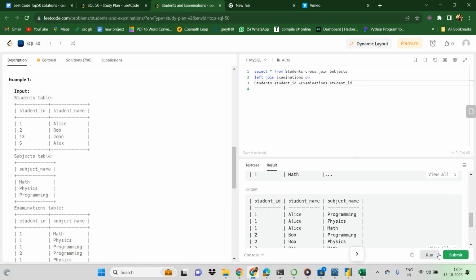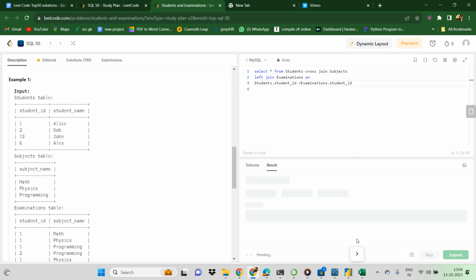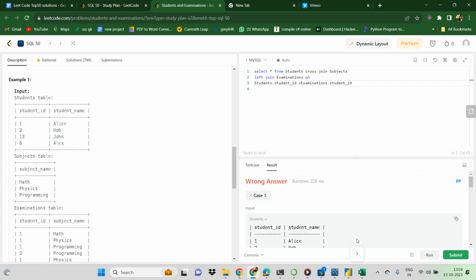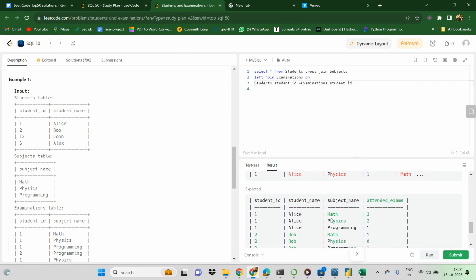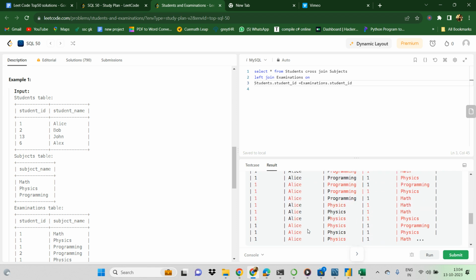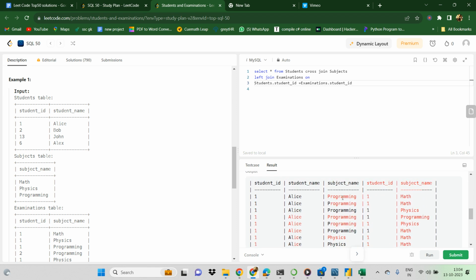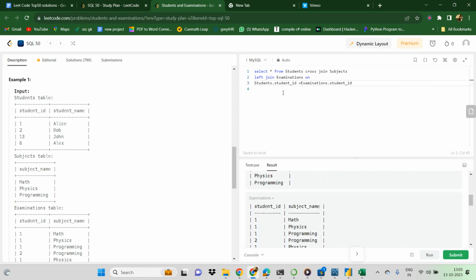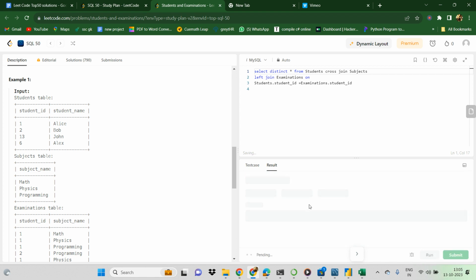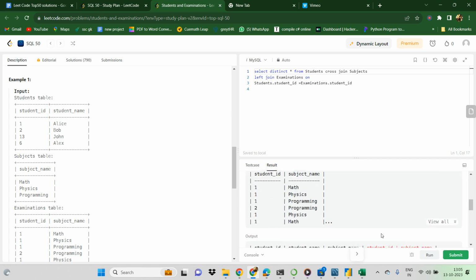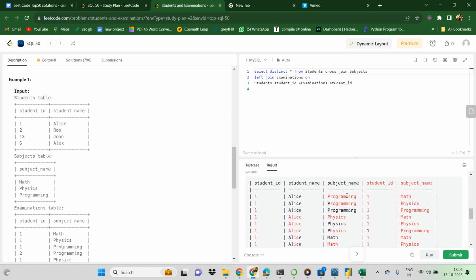If I run this now, see, it's printing all the information. I'm able to see my output. Analyze programming, analyze. So now you can use a distinct here to remove the duplicates.